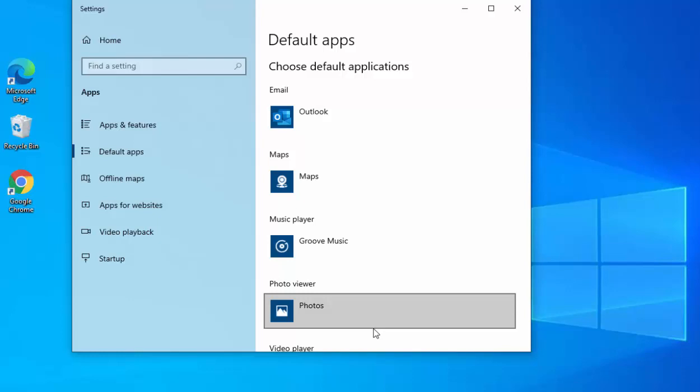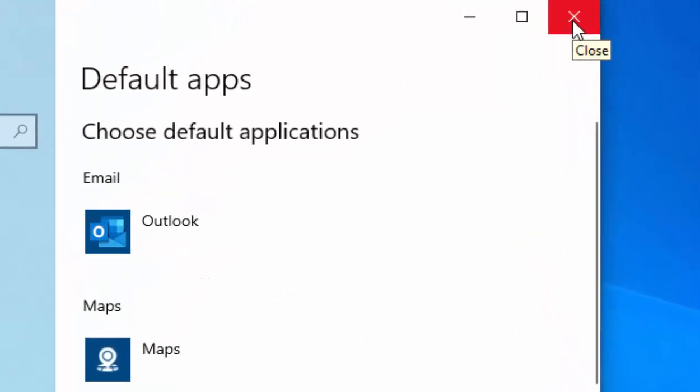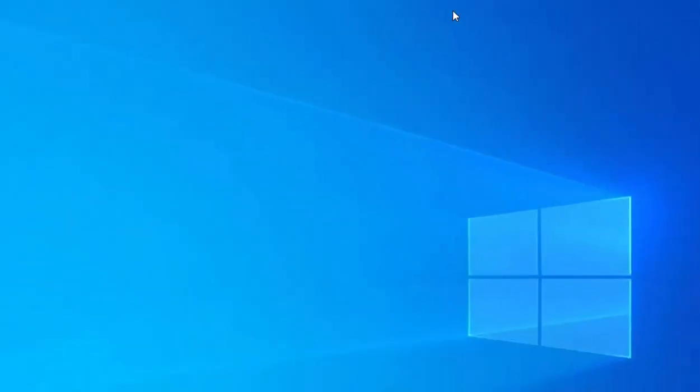If it hangs, just leave it for a while. Sometimes it can take two or three attempts at doing this to get it to stick. But as you can see, it didn't ask me this time and it stuck first time. So once you're done, move your mouse over the cross in the top right hand corner of the default apps box and left click once to close it down.